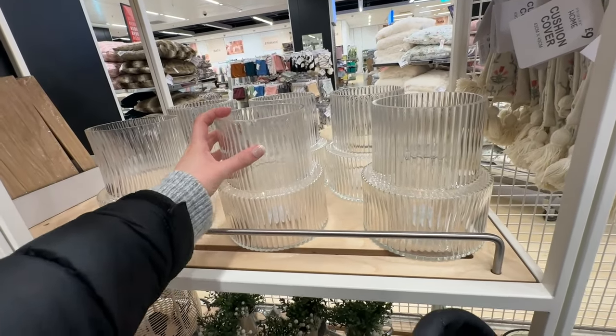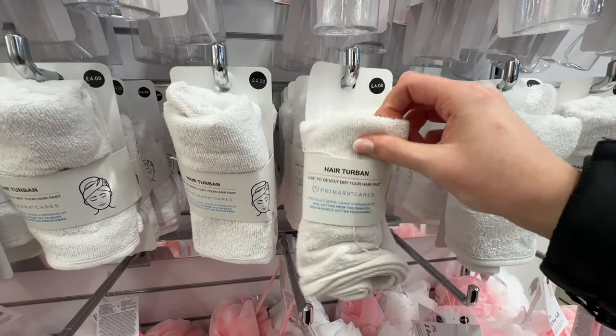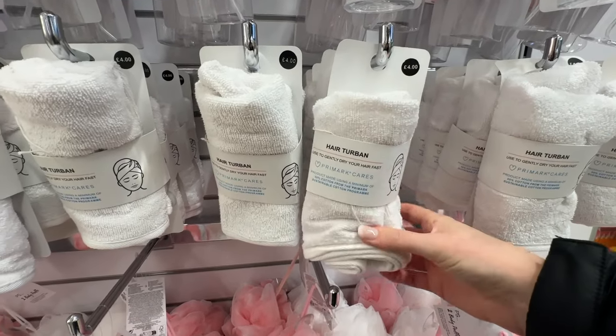I've got these vases — everyone's got these vases from Primark. If I could get my fake tulips and put them in this one as well, I think that might look quite cute and just brighten it up a little bit. I was also looking for a hair wrap, but this is the only one they have and it's not microfiber — just normal towel. They don't even have any nice shower caps or anything here, so hopefully the other places do because I've only got plants and I've got a lot more that I want to get.